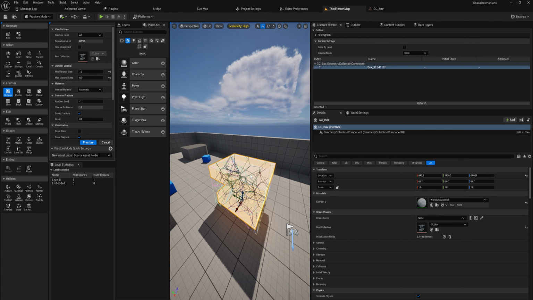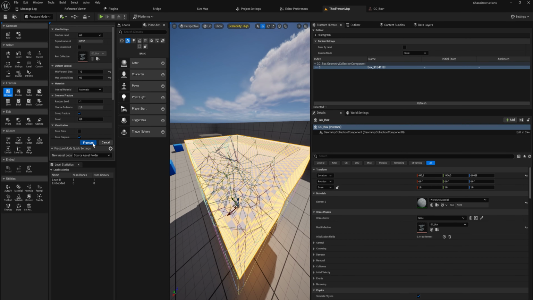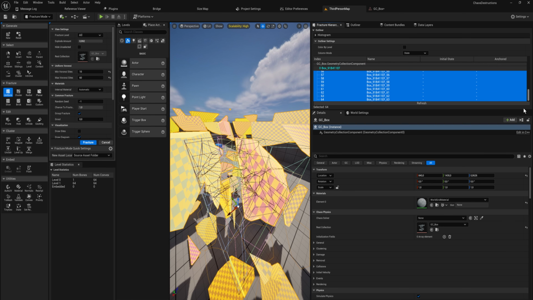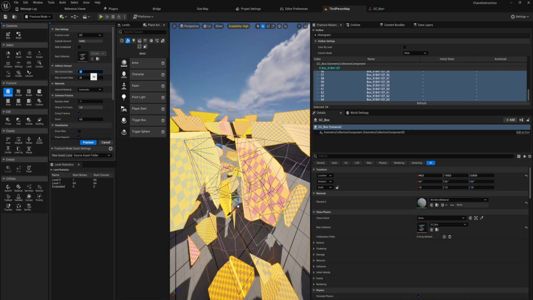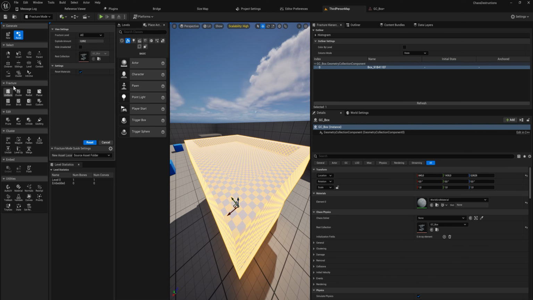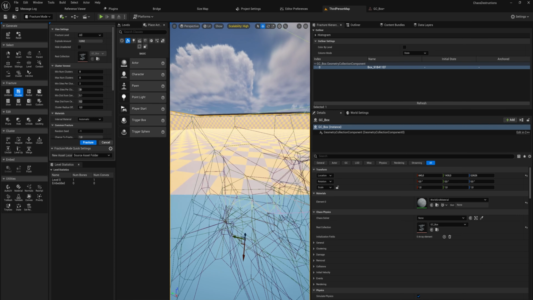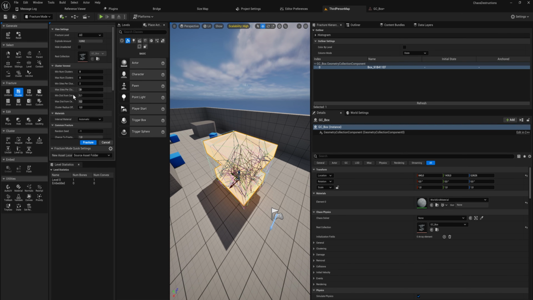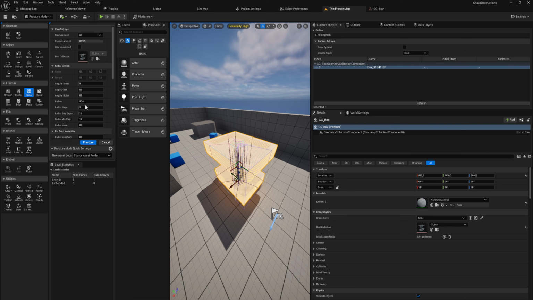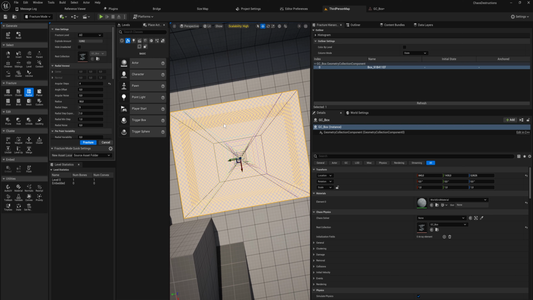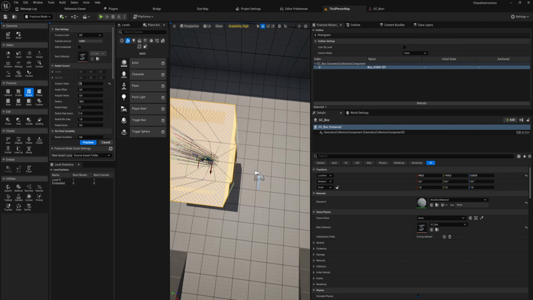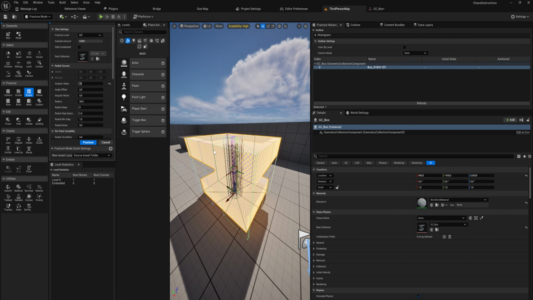And if we then try to fracture with this, you will be able to see that it has a bunch more different objects, so 64 in total now, versus when this was 20 and 20, they were all much bigger chunks. But of course we also have our clusters, which behaves slightly differently and has a lot more things that you can play with, the size of the clusters and whatever. We've got this radial, which cuts the mesh up in a shape in the middle. In this case, that would be like with 4 edges, you can say like with 10 edges. And then from that, it just goes out to the sides. And this can be nice in certain scenarios, I guess.